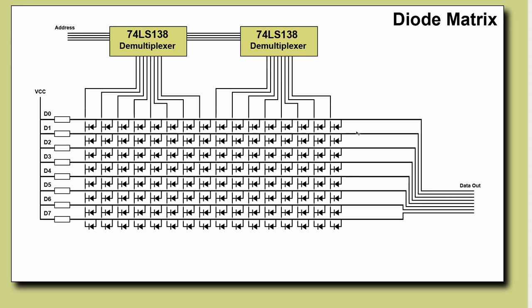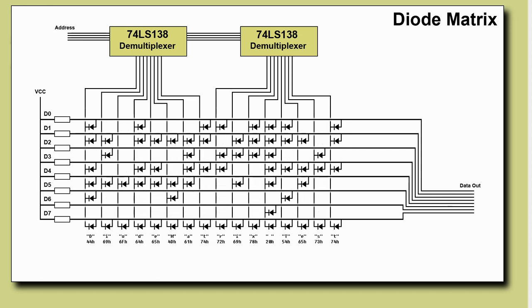So in order to store data in this, we can remove some of these diodes. For every diode we've got present here, we're going to pull the line low to a zero. And if we remove the diode, then when the appropriate column is selected, we'll get a one at that bit location. So we can come along and say knock out this set of diodes, which would spell out this little message here.